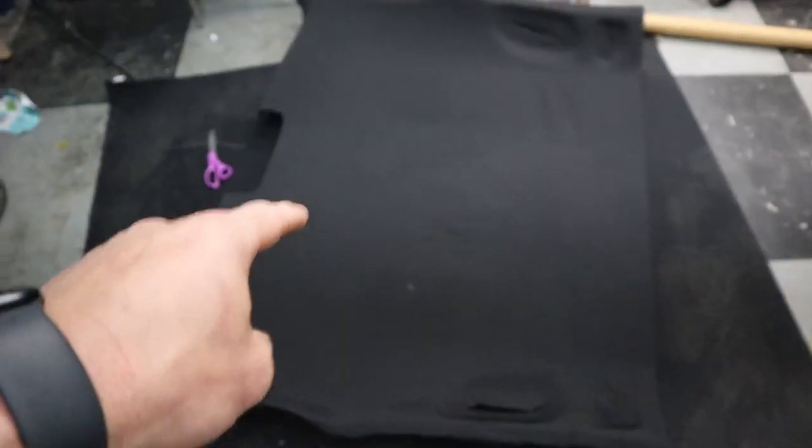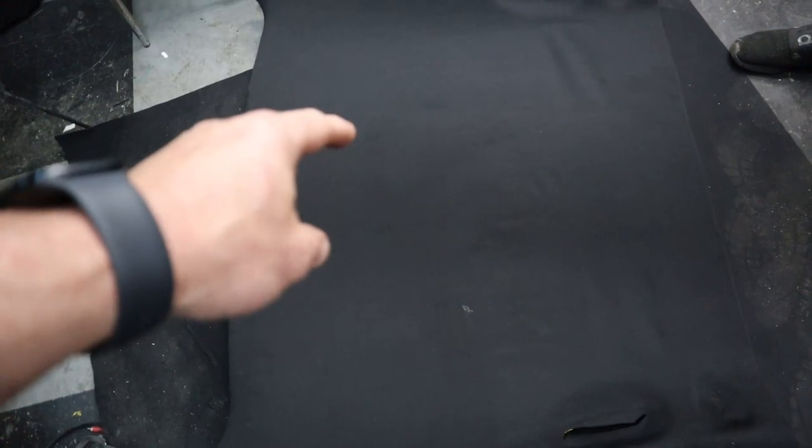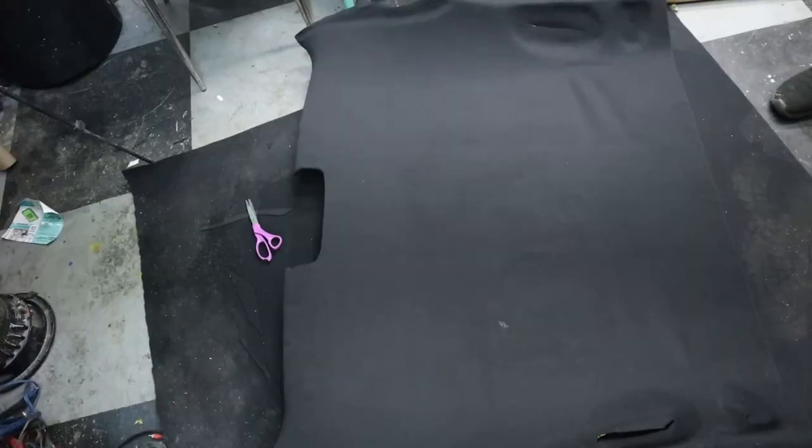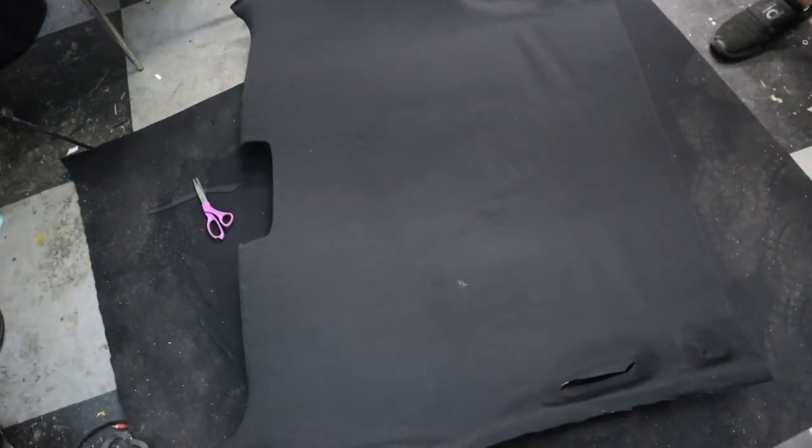So now he is moving on to the other piece, which is the only piece of the stock headliner that's left. And we have to do this in two sections because of the way it's set up. This is just the neoprene on here. We're gonna go ahead and get the velvet on here, suede, velvet, whatever you wanna call it. And then he's gonna go ahead and start running the stars.